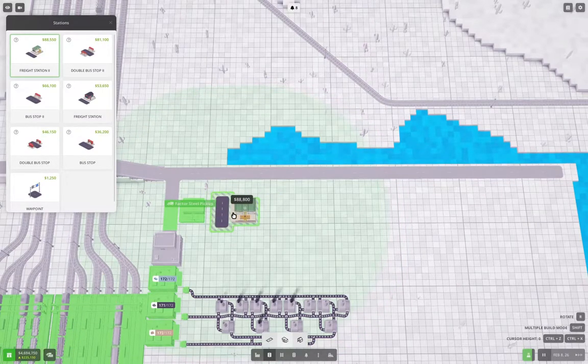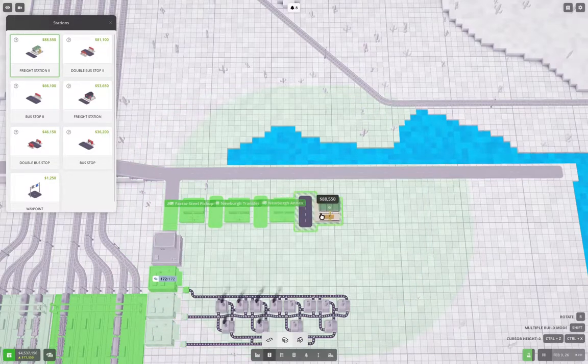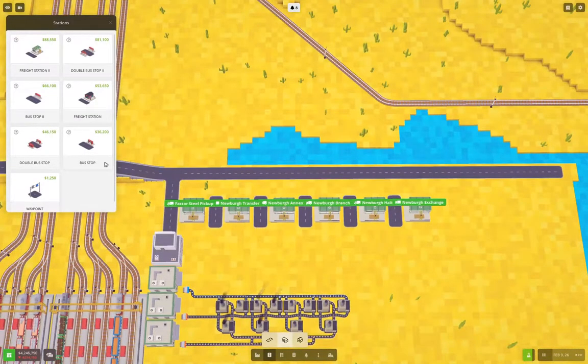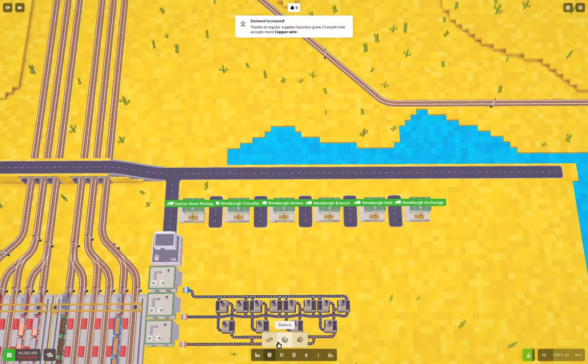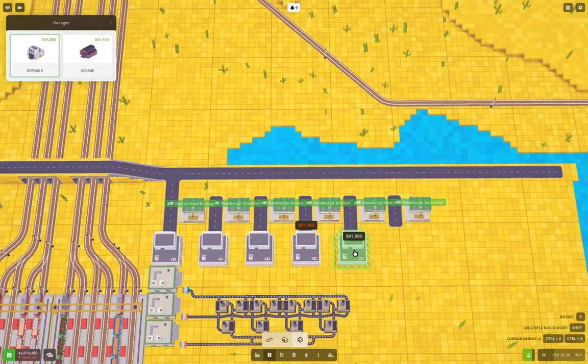Okay, so we're going to... right. So this will be for steel bars. This will be for iron parts, plate, bars, and ore. Okay, so that's all of the stations that we're going to need, right? And then we come along here and drop in some warehouses. Nope, some garages. Garage 2, 1, 2, 3, 4.